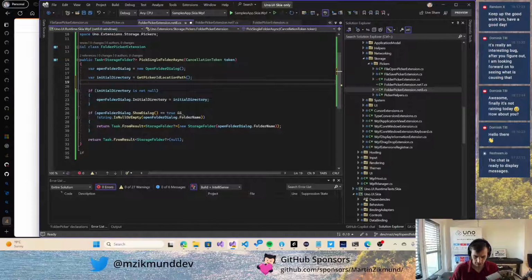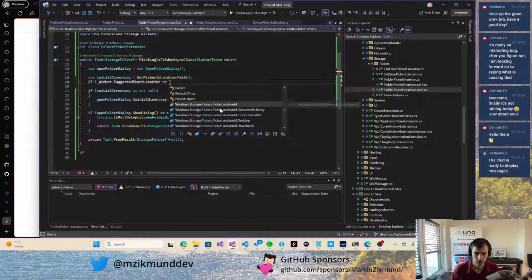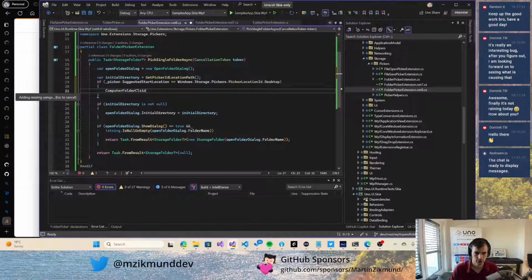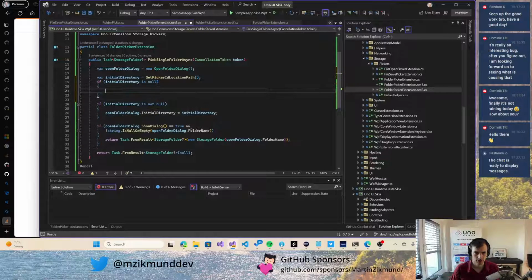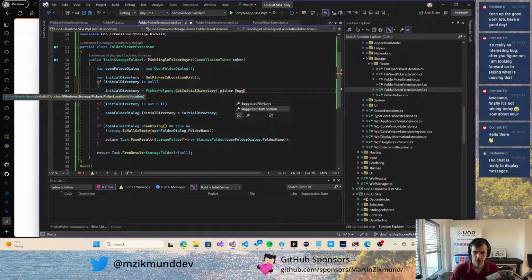And we will have a special case for the picker. Suggest start location equals desktop, because for that one, or maybe let's do it like this. If initial directory is null, we will use the picker helper's get initial directory, picker suggested start location.